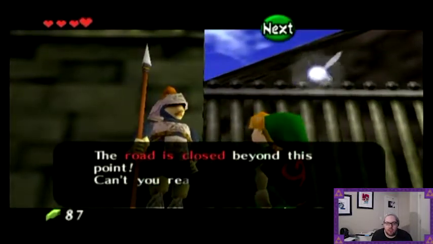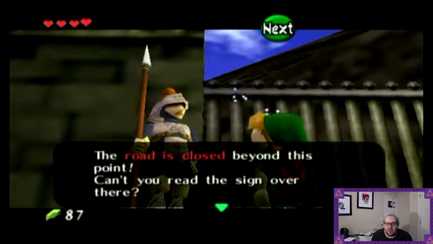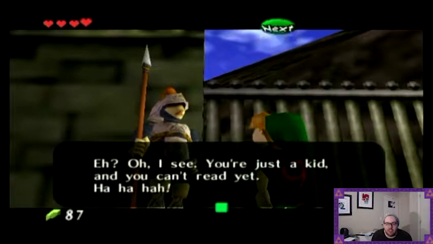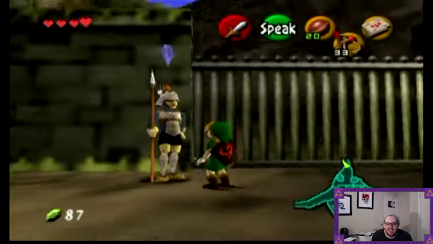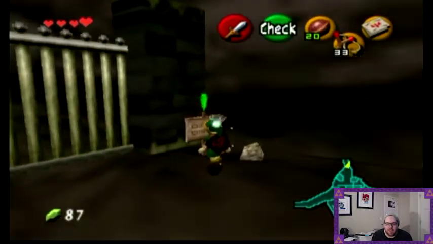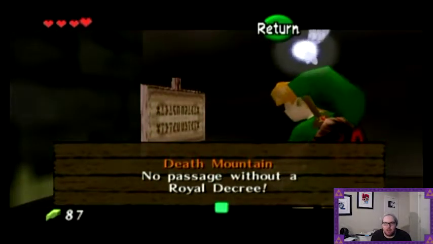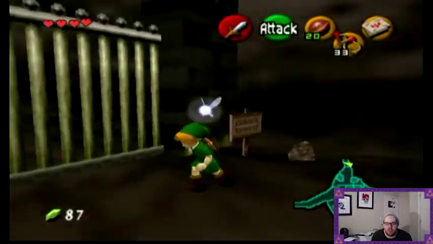The road is closed beyond this point. Can't you read the sign over there? Eh? Oh, I see you're just a kid and you can't read yet? Ha ha ha. How rude. I can read. Death Mountain, no passage without royal decree.